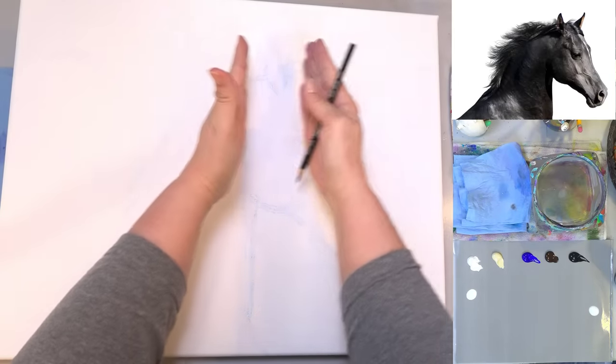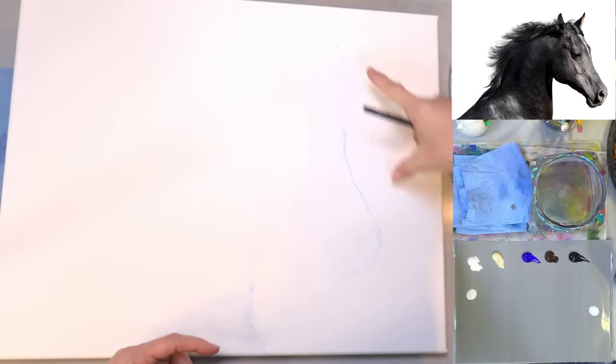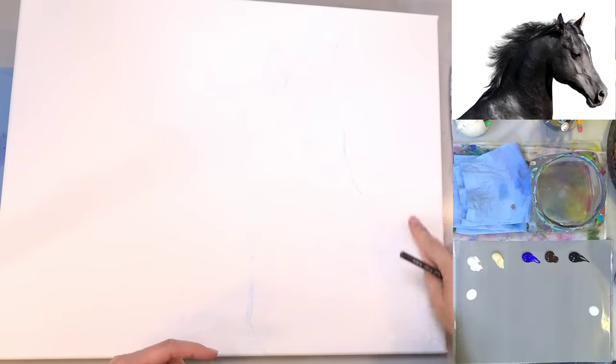I'm going to have to move the head this way a little bit though, because if I move that ear up and make him big, then the nose maybe, well, it's probably going to be okay. We still have quite a bit of room around here.